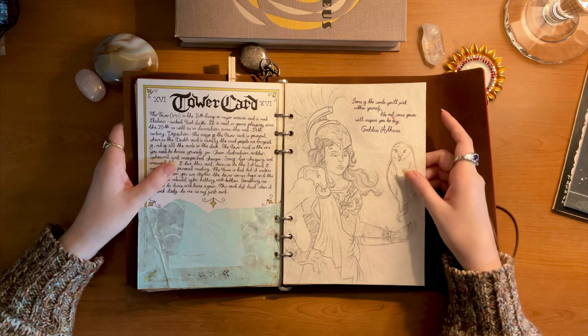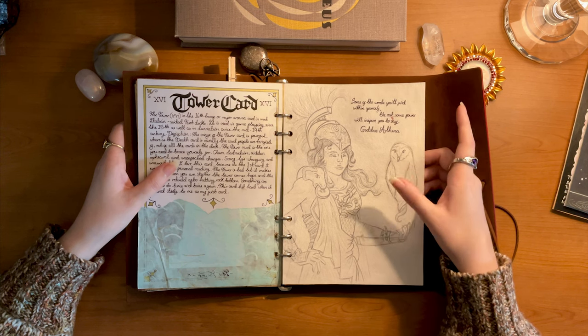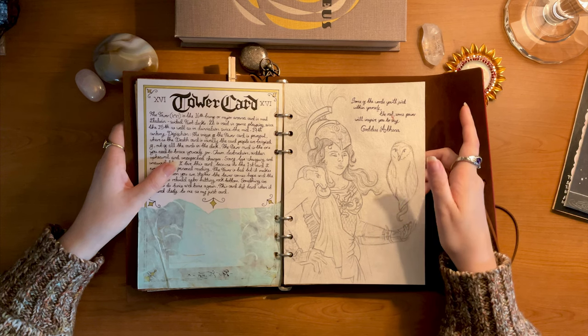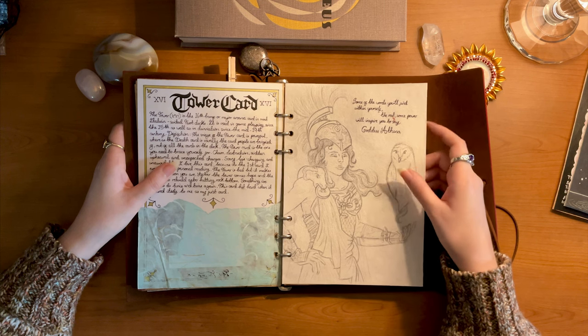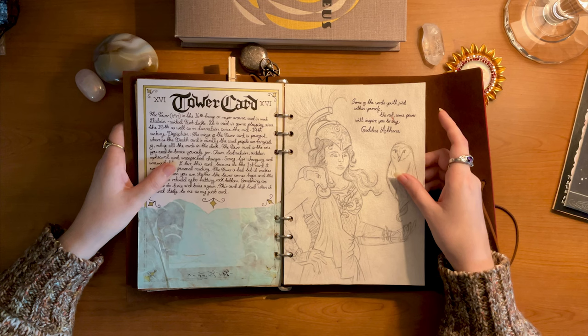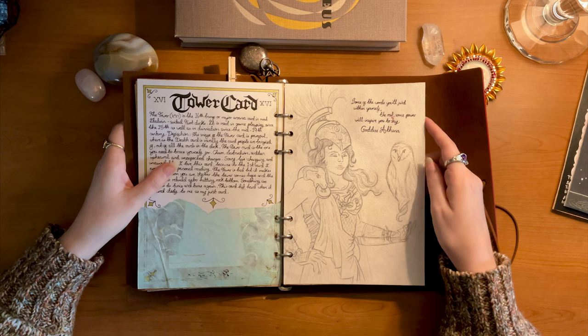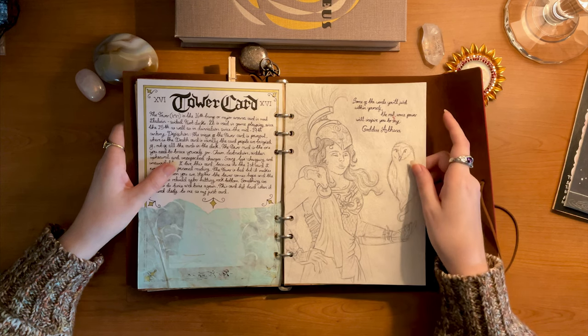I actually don't worship any gods or goddesses or any deities of any kind. But if I did, it would be Athena, like 100% Athena. I am such an Athena person. She's the goddess of creativity, wisdom and war strategy, things like that. And she has her own special spirit guide that's an owl, just like me.